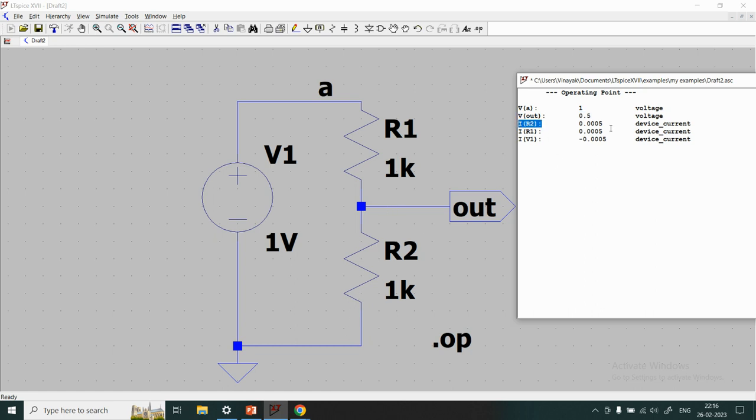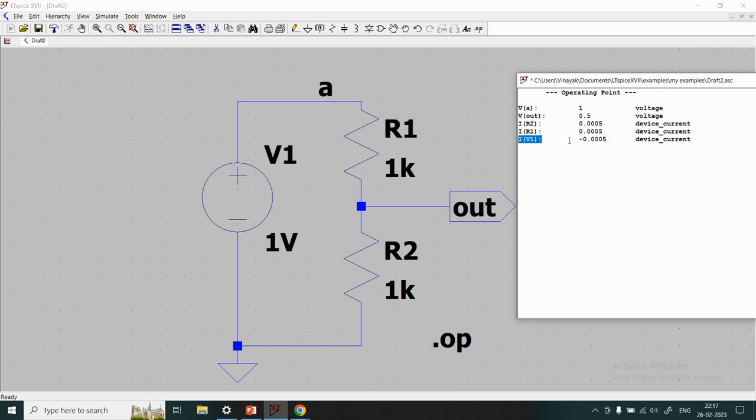Now IR2, which is 0.005, is the current flowing through R2, the device current, which is 0.5 milliampere as we computed. IR1 is again 0.5 milliampere as we computed, and the current through both of these resistors is nothing but the total current flowing through the circuit.